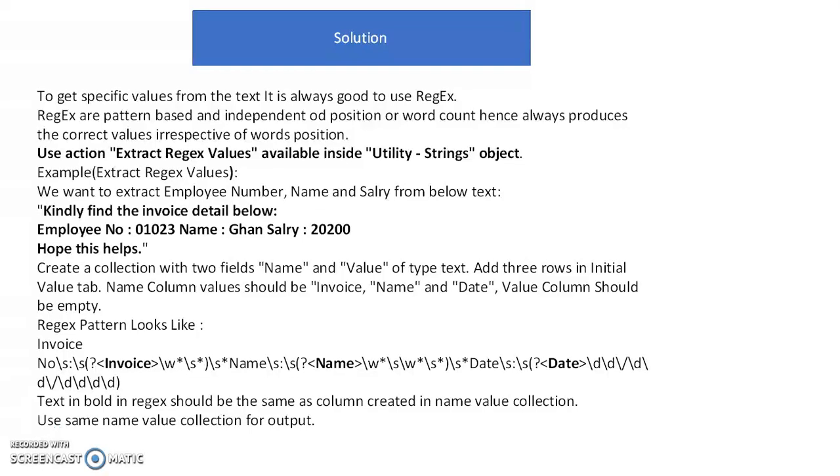So here you want to extract from the PDF the employee number, name, and salary. Then you have to create a collection, add the rows, whatever you want, and use regex patterns.